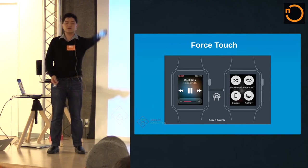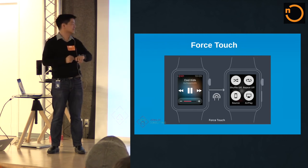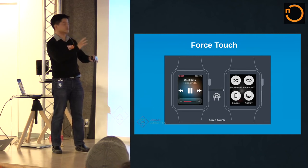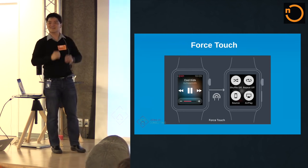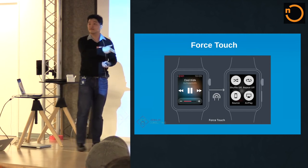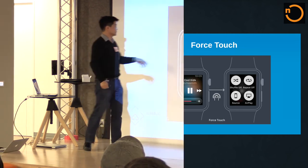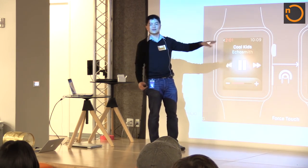What that means is that you can tap a watch app, and that would be like a regular tap. But if you tap it harder, more forcefully, that's called a Force Touch. And what it does, in the UI, is it will push the screen back, and then boom, the menu will bounce back. It's kind of neat to see. We have not implemented it in our LiveBART app yet, but here's an example of an app that does it. Most of Apple's native apps, the ones that come with the watch, have a Force Touch menu. So this is the music player app. You do a Force Touch, and then the menu comes out where you can do other things.